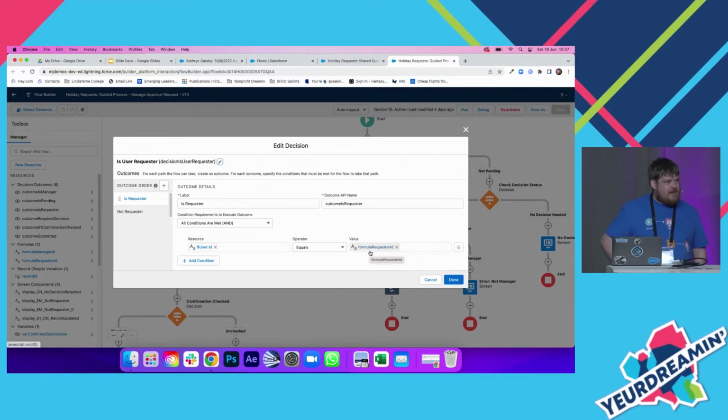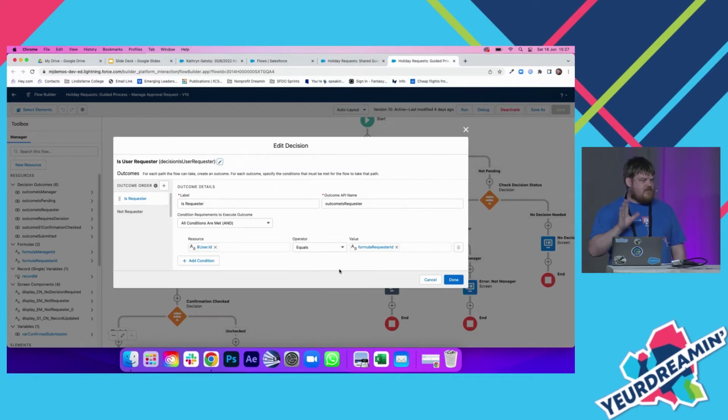My assumption is that's because it's working with the 15 character IDs, and I would like to think I'm correct on that, but if anybody knows I'm wrong, please do tell me. But that's what I found. I found the flow did not work, but I got no error messages.